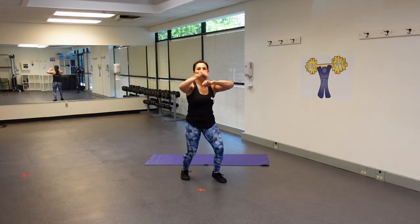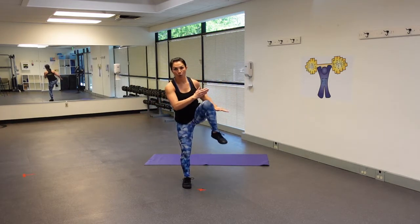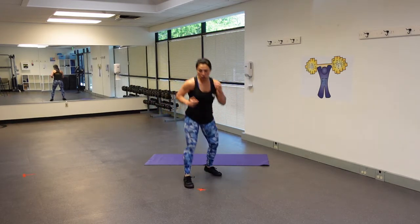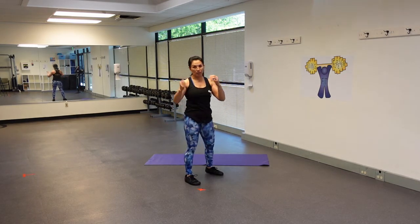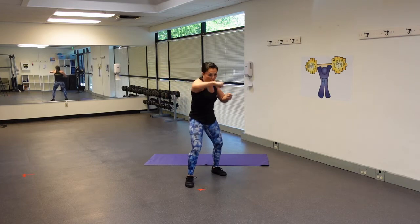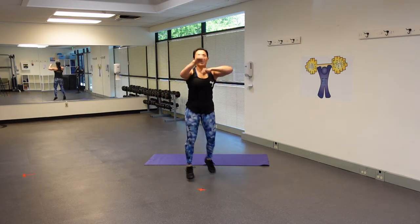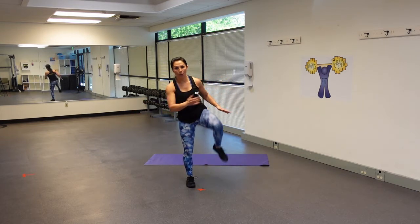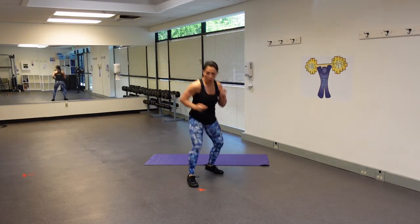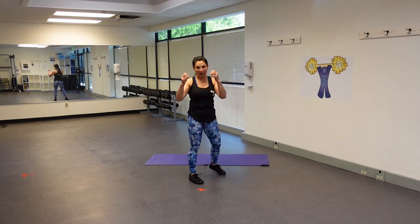Speed bag. Four knees. Jump switch. One, two, three, four. Awesome, repeat. Jab, cross, hook, uppercut. Speed bag. Four knees. Jump switch for four. One, two, three, four. Repeat.